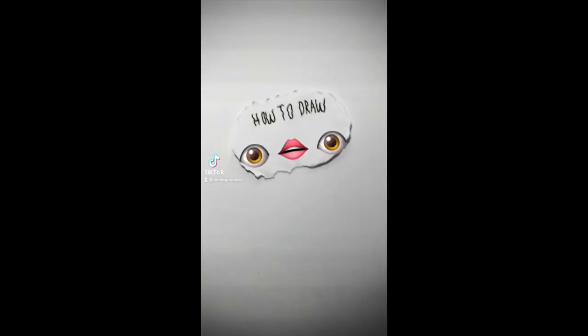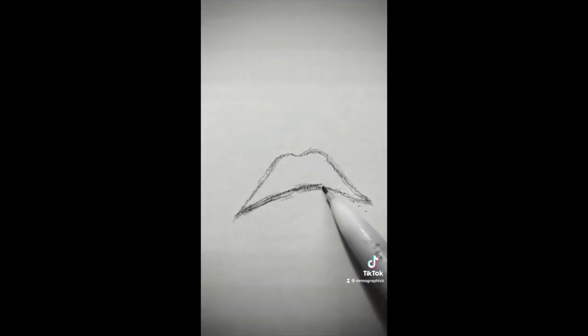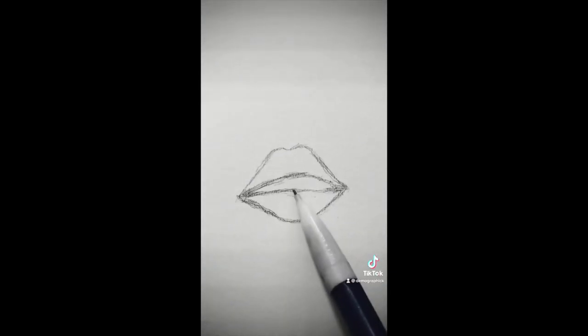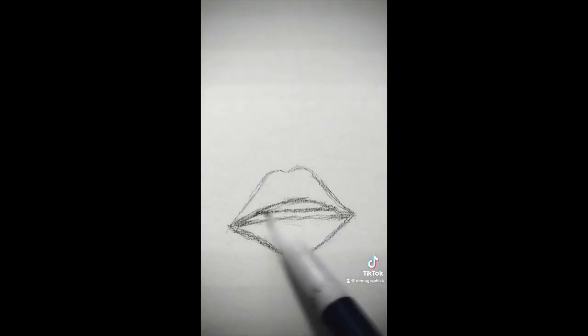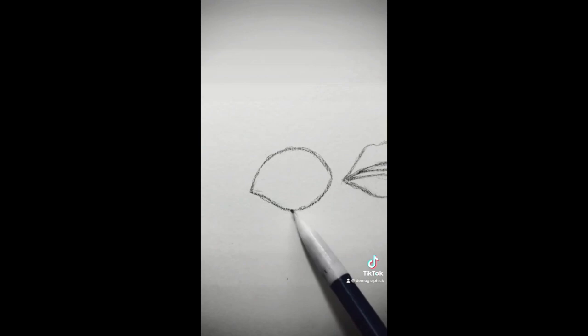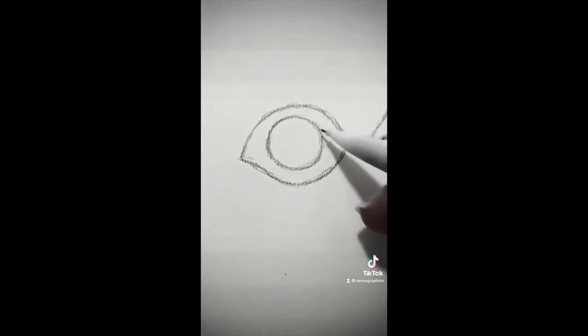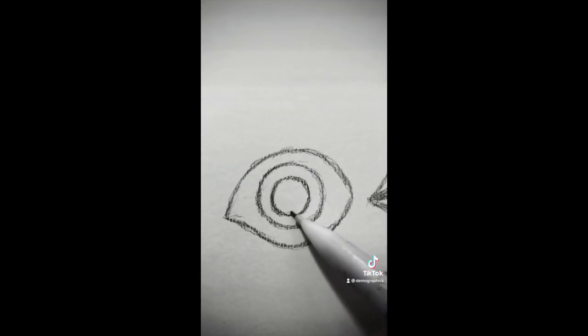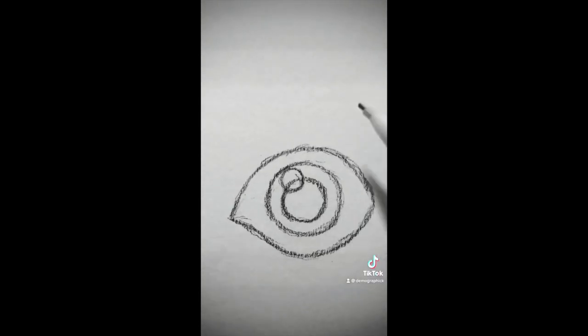To draw the eye mouth eye emoji. First draw this shape that kind of looks like a little mustache. Then for the bottom lip you add like an empanada shape right here. Now add a simple line for the teeth. And when it comes to the eye shape, it kind of looks like a chubby flaxseed. And for the iris, make sure you draw a nice circle. And for the pupil, what a surprise, another circle. And for the highlight, guess what? Do I even have to say it again?